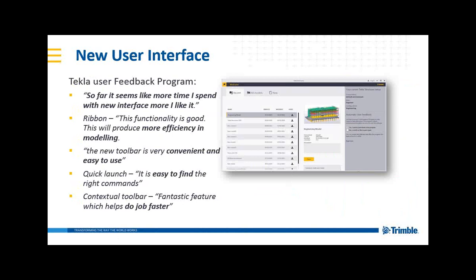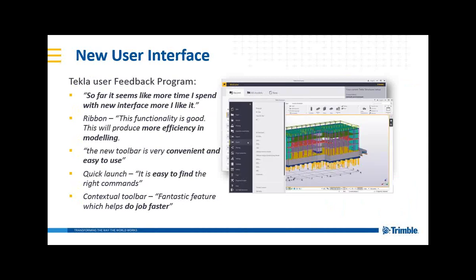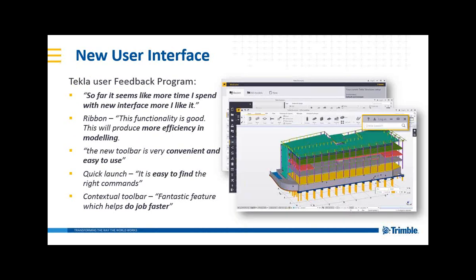There are three words to describe the new user interface: easy, simple, productive. The new user interface offers a completely new, modern, and easier approach to the look and feel of Tekla Structures. When developing the new UI, the focus has been that it is easy to use and easy to learn. Commands are fast to use, easy to find, and make the tool more productive.